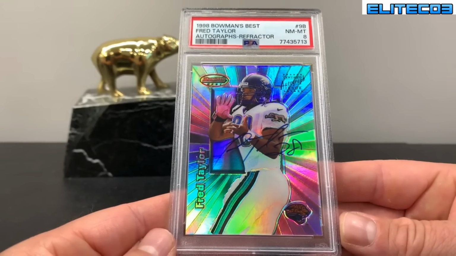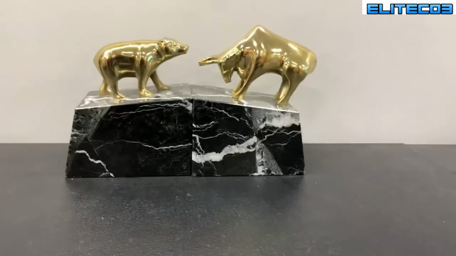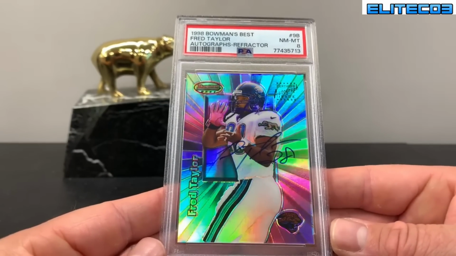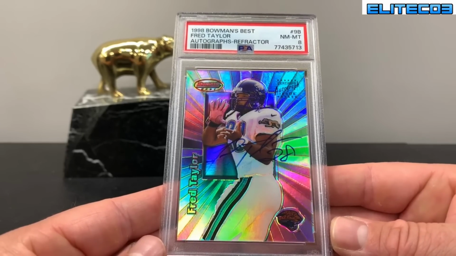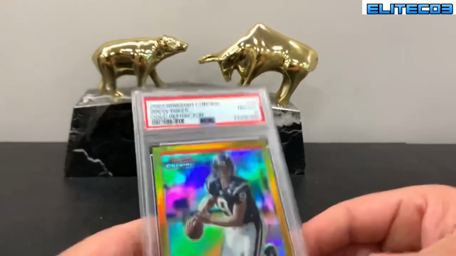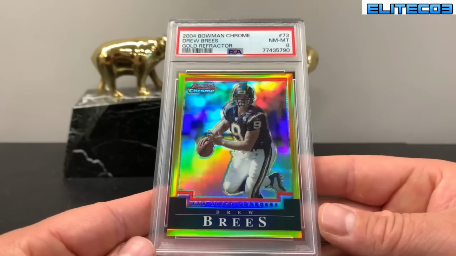Bowman's Best. I'll show you guys real quick why this one got what it got. See that top left corner? Definitely has no business being a 10. That's too much white. The refractor, these were tough pulls. Fred Taylor, 98 Bowman's Best. I can't remember if back then they did group A and B, C and D, E, and so on, but I'm pretty sure that's a tough pull. This Breeze did not do too well, a 50, but there's probably something going on with the surface.